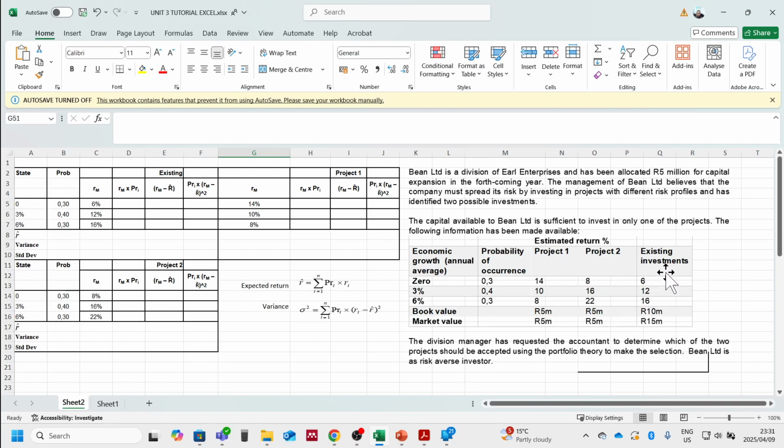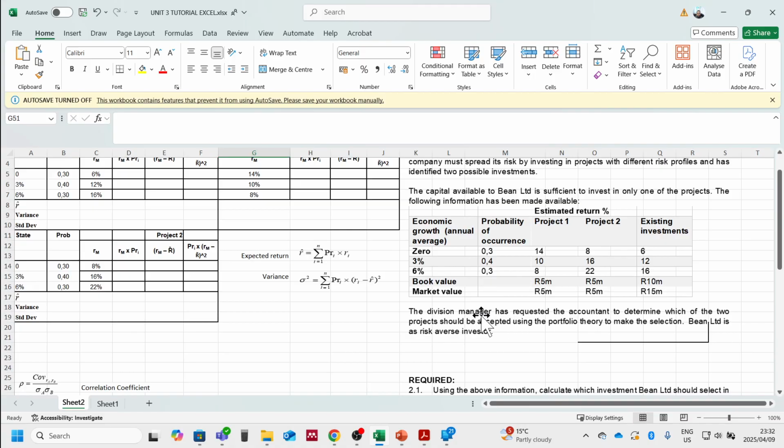However, for the existing project, when we acquired it, the book value was 10 million, or the investment was 10 million. And now the market value of this investment is sitting at 15 million. So when we do the portfolio analysis, we normally use what we call the market value, so that it gives us the correct, accurate figure that we can actually use to weight the contribution by each project towards our portfolio, how much each project will be contributing based on its weight of investment.